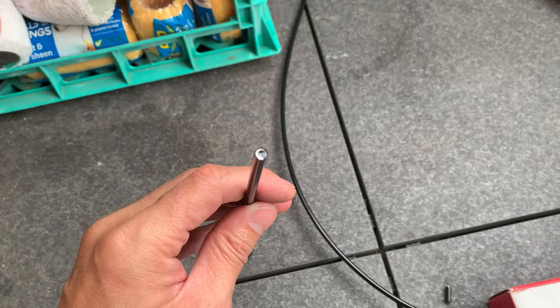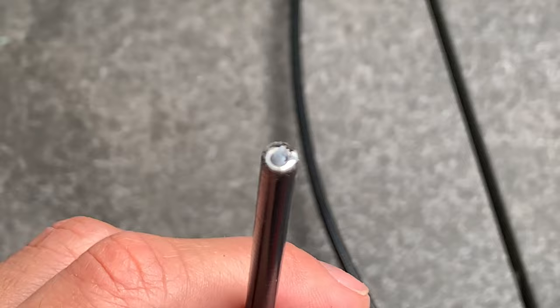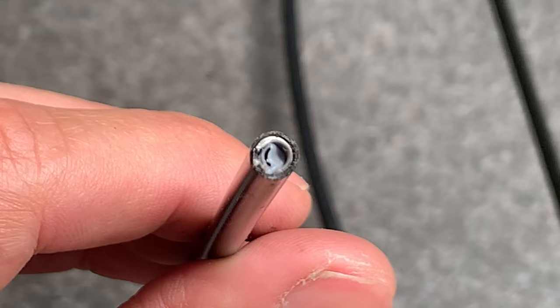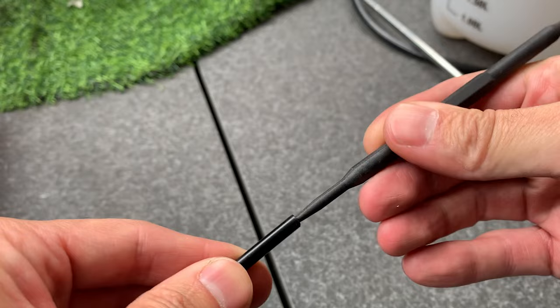All right, after you cut it, just make sure you check the cable ends. See how that little plastic bit's folded over. Sometimes you just need to push your old spoke through and that helps, or you can retrim a little bit. Just using this seal pick tool from Boot Bike. Yeah, shout out Boot Bike. It's pretty handy to have.